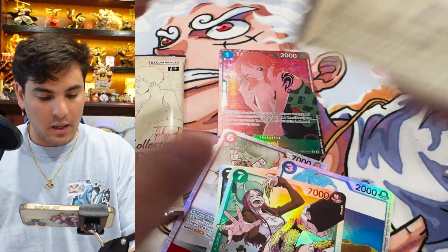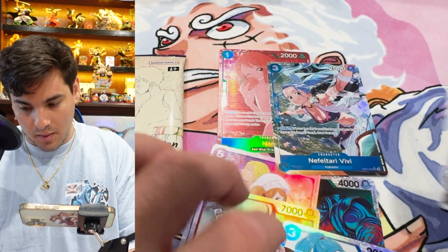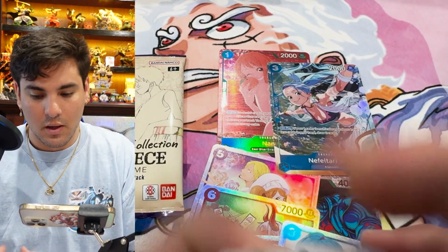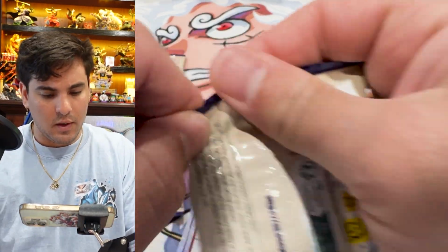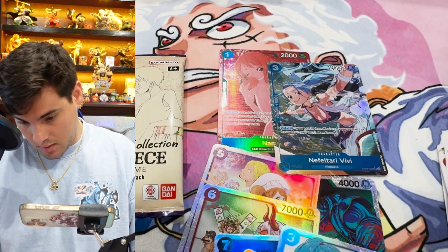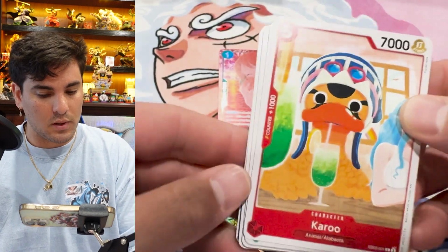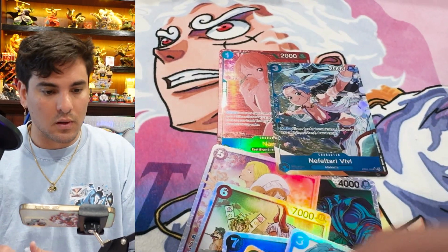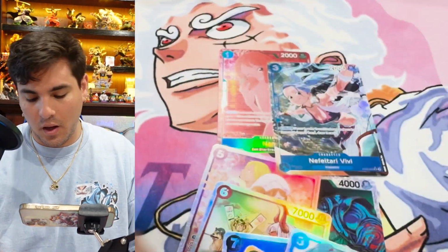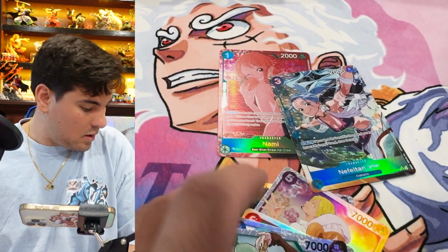All right, we should be getting another alt art. There shouldn't be any more. Oh, there it is, BB. I think we pulled a box of the Vivi and Nami in the last case also, and I think there were 2 Vivis in the last case, I believe. But we know that you can get 2 alt arts and a secret as well. So we're gonna strip through this and see. Nope, no secret. I mean, not a secret. What's it called? Manga. We got two alt arts and a manga in a box last time.